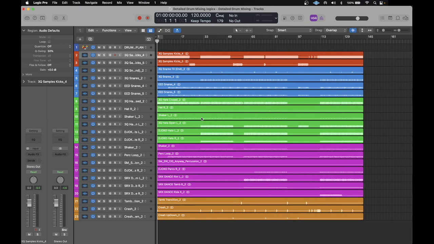So now we've adjusted some of the gains of the tracks, we're in a good place where we can start to look at that overall balance in terms of the stem's output volumes. To do this, I'm going to work from the last section of the track here, where we can see most of the drum elements are active.